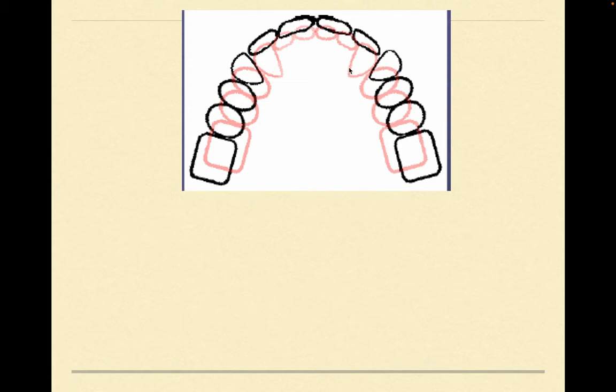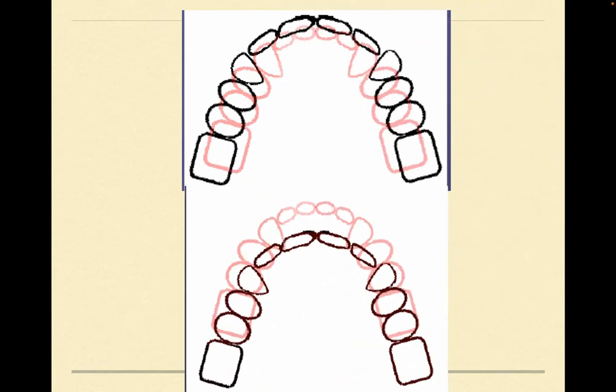How is that? Now, if you look at the black color, this is the maxilla, and the purple or pink color is the mandible. The mandible and the maxilla are wider posteriorly than anteriorly. So if I move this mandible forward, as we're going to do here, the wider part of the mandible is going to occlude with the narrower part of the maxilla, and as a result we're going to have a crossbite. So it's quite common to see posterior crossbite in class 3 patients.